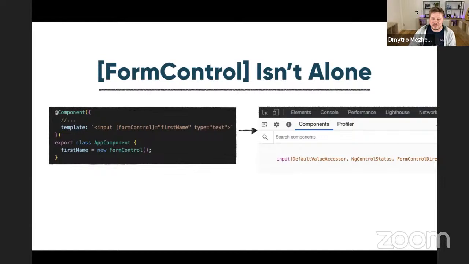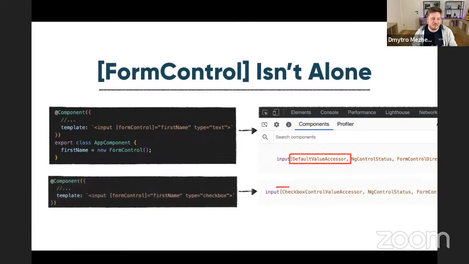And the interesting part is actually this default value accessor. And before you go investigate what the heck is the value accessor, you would probably do the same for another type of input. For example, you could investigate the input with the type checkbox, not text like in the previous example.